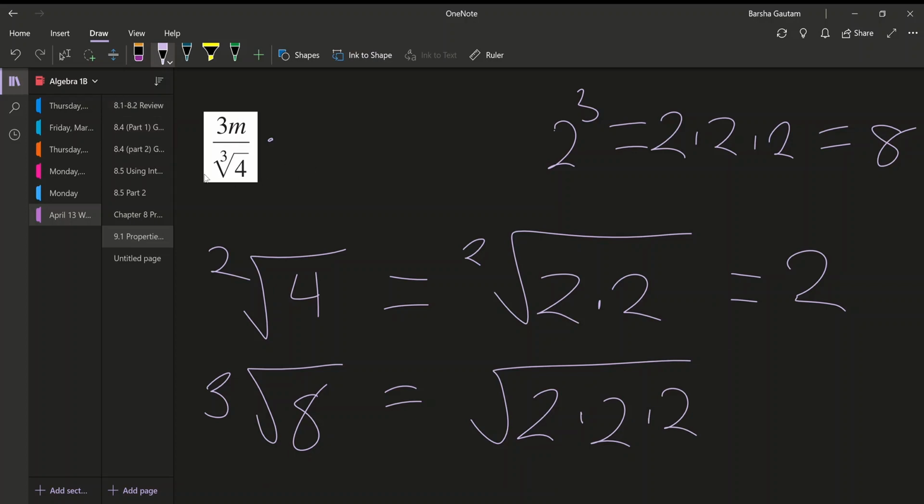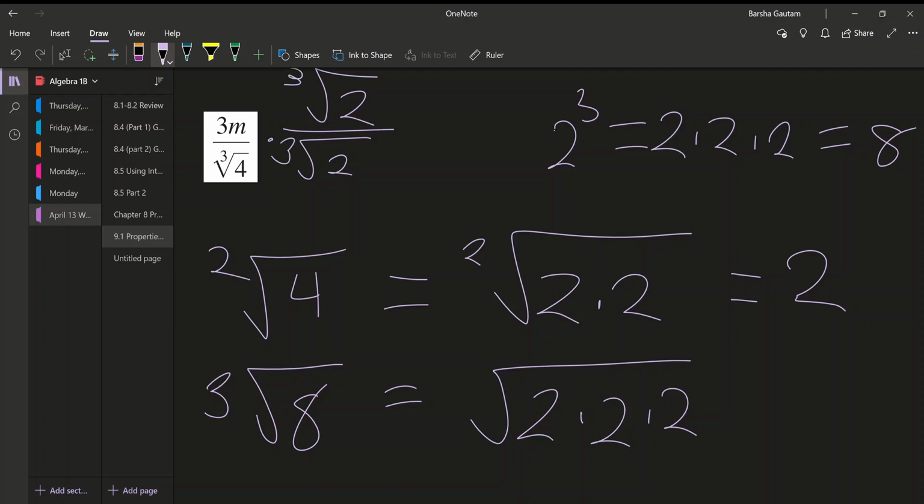So how can we get it so that we can also add another root, something else in here that'll give us the cube root of 8? So what we're going to do is we're going to multiply the top and the bottom by the cube root of 2. Radical 2.